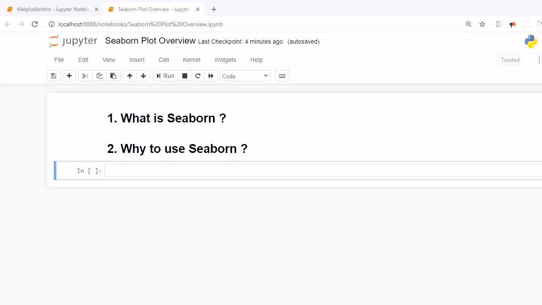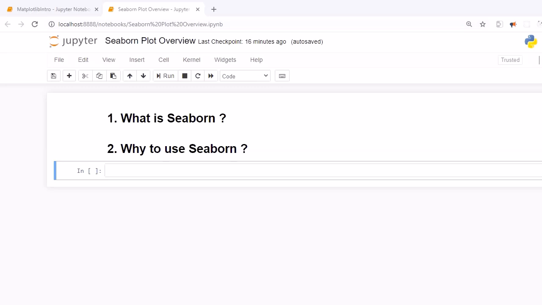One point I wanted to tell you over here is Seaborn has a high level interface as compared to the low level of matplotlib. Here low level means the matplotlib API is relatively low level. That means for sophisticated statistical visualization, it requires you to write some code and then perform the visualization activity using matplotlib. But if you use the Seaborn library, that is a high level library which provides an API on top of matplotlib that offers various styles, colors, and simple high level functions for common statistical plot types, which will be achieved without writing extra lines of code.